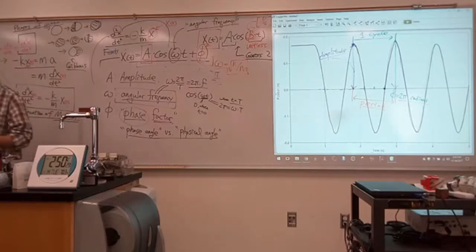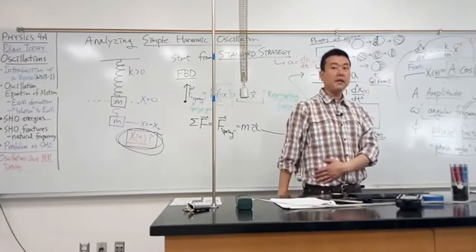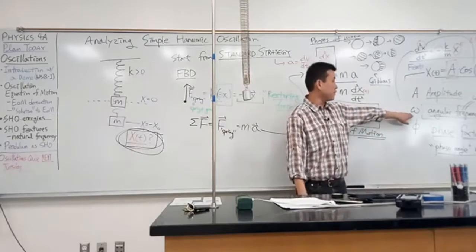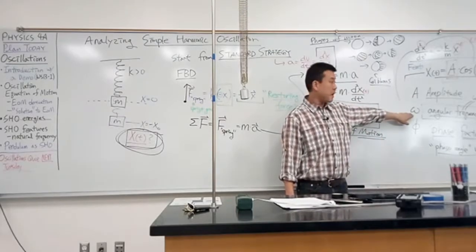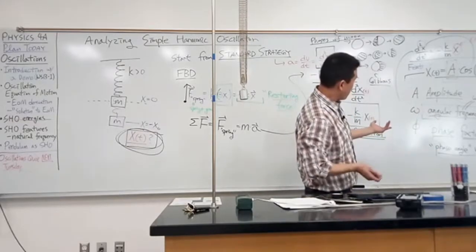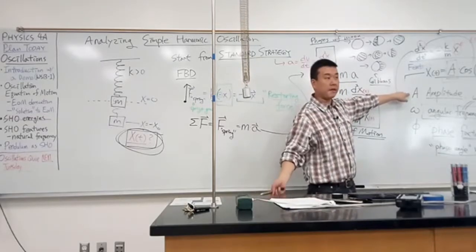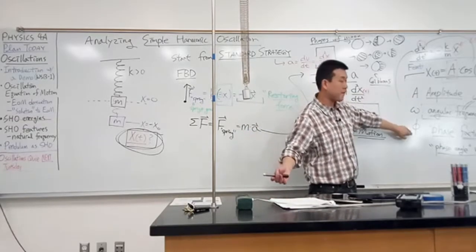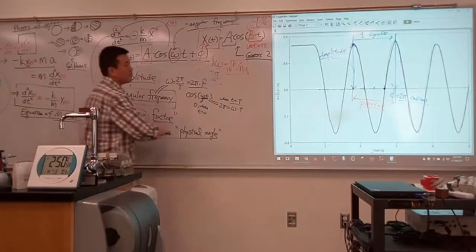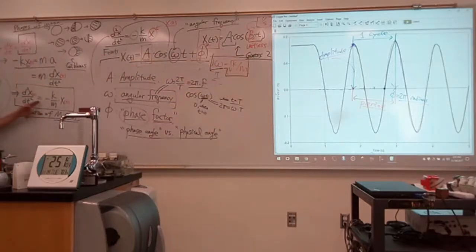All right. Let me just end this class with one last demonstration that will kind of relate to the lab that you will do later today. So it has to do with what determines the angular frequency. Over all these parameters, this is special because all this, you know, amplitude, it's arbitrary. It can be anything. It's undetermined quantity. Phase factor, it's another undetermined quantity. But this angular frequency alone is determined by my equation of motion.